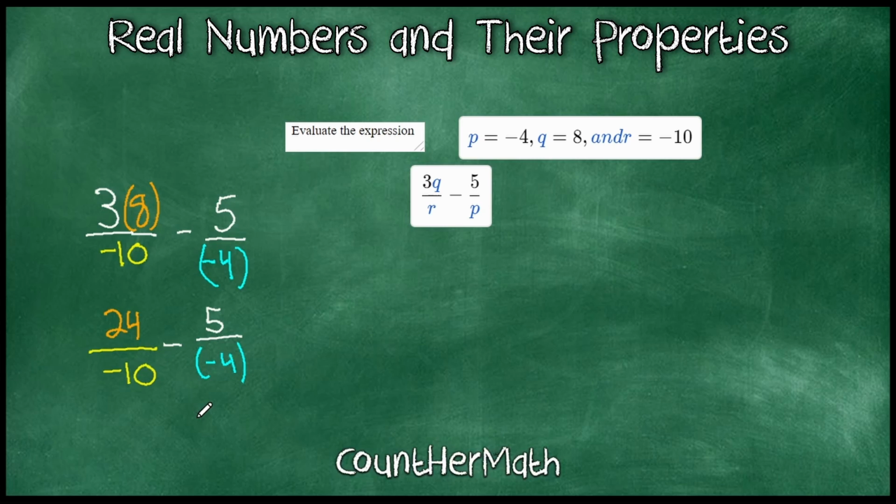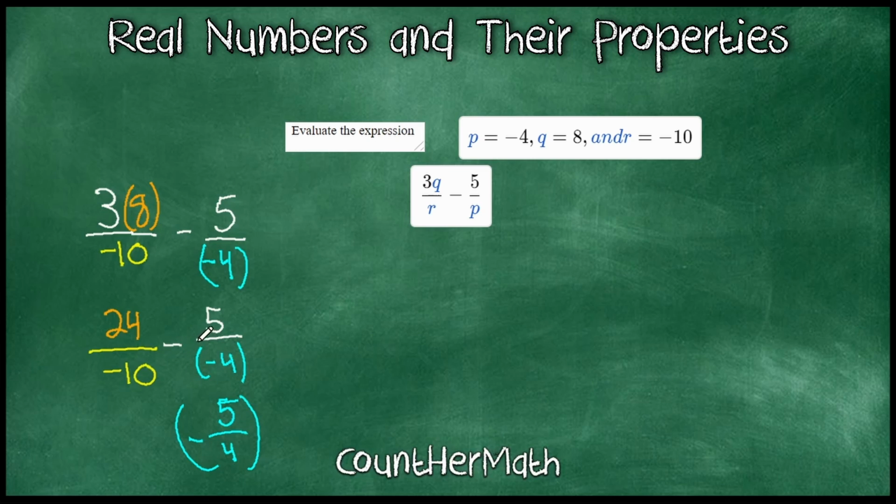Now we need to subtract fractions. To subtract fractions, we have to have the same denominator. And one thing I'm going to do here to make my life a little bit easier is I'm going to cancel out this minus -4 here. So in order to do this, first I can pull a negative out of the denominator to bring it to the front of a fraction to make it a little easier on me. So what that would look like is I would say -5 over 4.